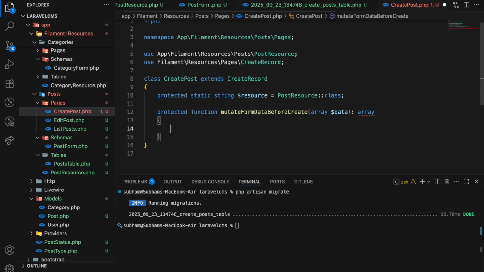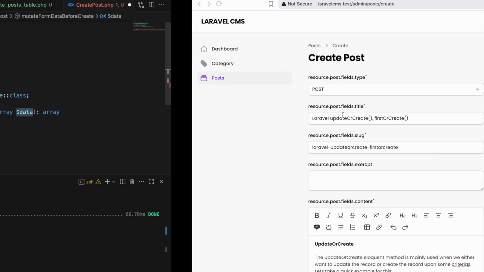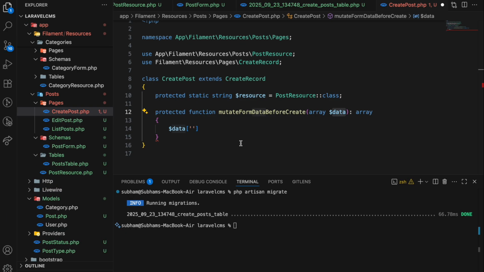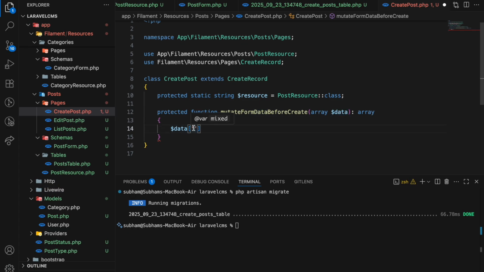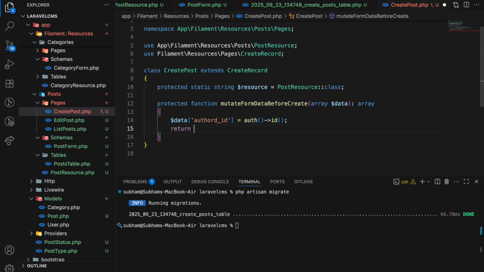So what I want to do is, the data is the array of these form fields, right? So here I want to say author_id should be equal to the authenticated ID, that's it. And then I can say return $data. I will just return that.